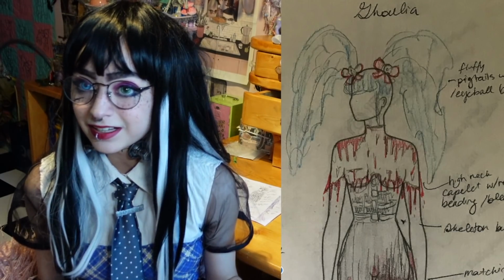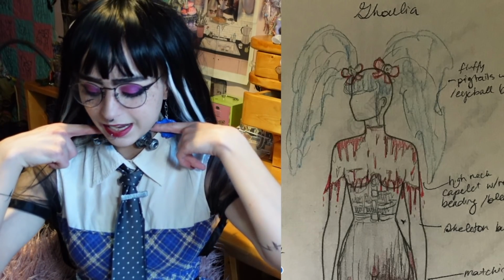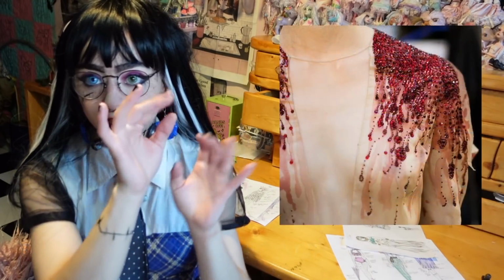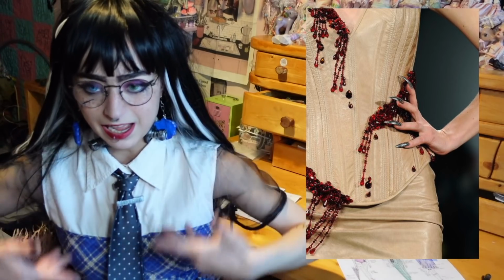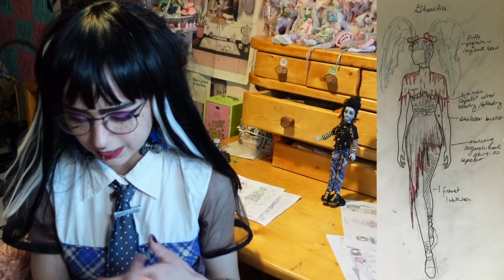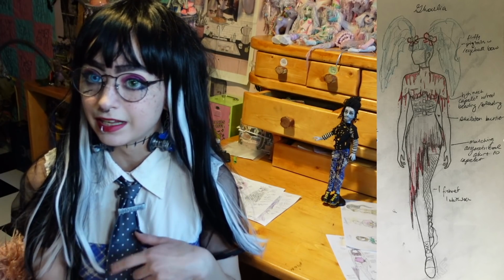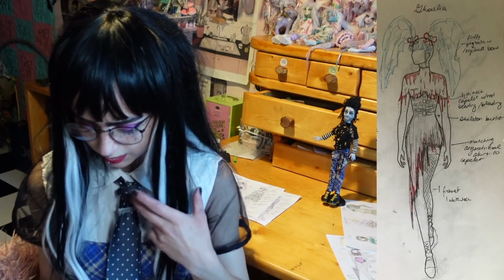Okay, going on to her actual outfit though, I need her to have a high-necked white capelet that has embroidered red beads that look like they're dripping blood down the top of her upper half of her body. I just think that would be really, really cool. I mentioned this with Elizabeth in the last video, but I've seen a lot of blood drip kind of jewelry and fashion things. That's what I was thinking of when I was designing Ghoulia's dress, because she's a zombie.